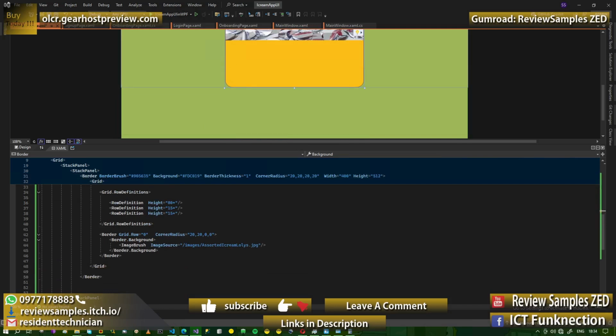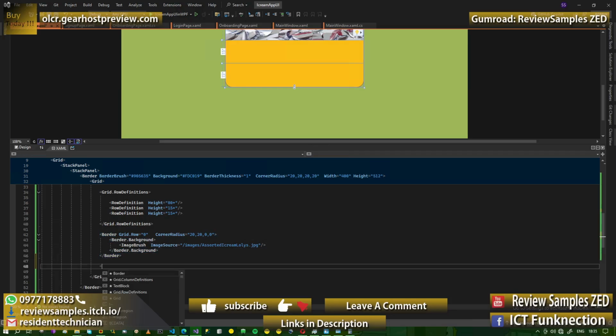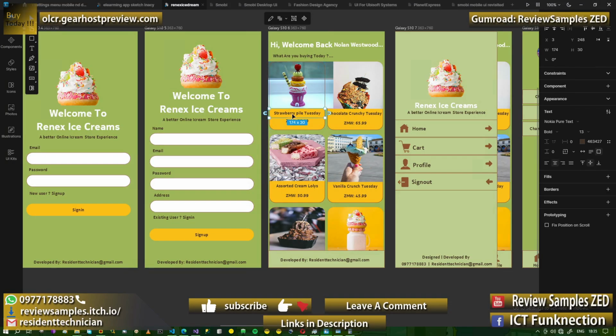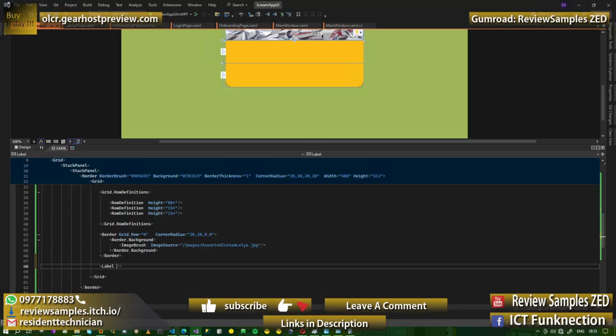Okay, so label. Now the border. So under that one. So everything we need to get from here. So this is our label. Nokia Pure Text Bold, font size 13.